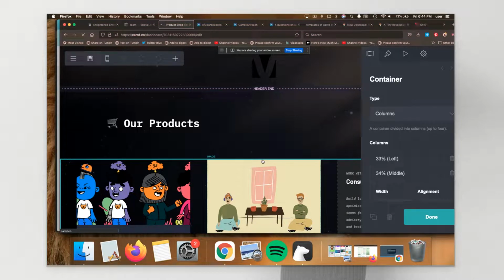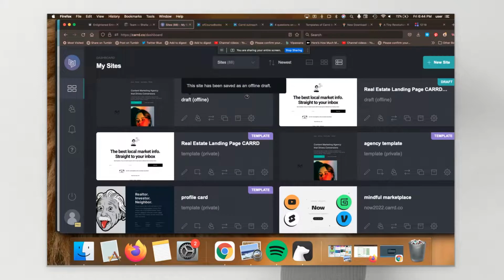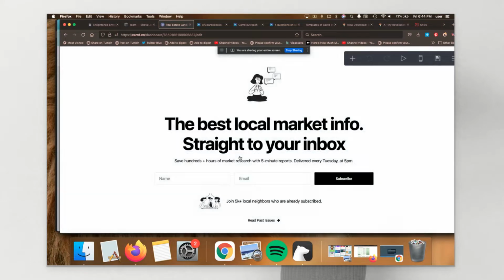So I'll show you really quickly just an example of that. Something like this, I just copied. You saw that. Something like this is a great landing page that has universal appeal to whatever target market you're working with. It's just a simple landing page that looks great, that you can incorporate a newsletter form right here. MailChimp, ConvertKit, Revue, GetResponse, Sendy, MailerLite, all of those are really easy to incorporate.